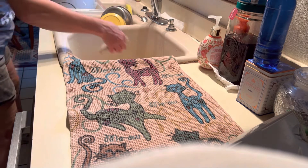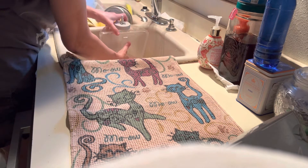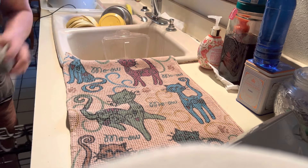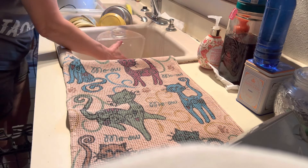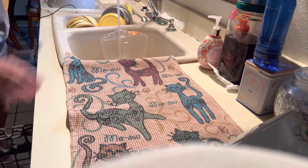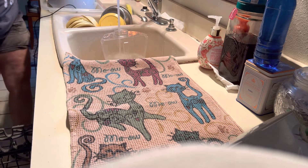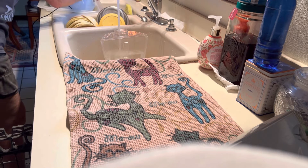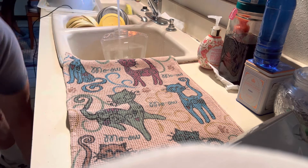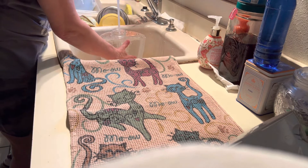The floor is swabbed quickly. Now the old Drinkwell that we're replacing — we take off the little flow valve for the refill. We need to fill up the little refill portion. While that happens, put the rest of it in the dishwasher, throwing away the filter. The filter replacement is once a week on Wednesday. Pour out the excess water and it goes in the dishwasher.